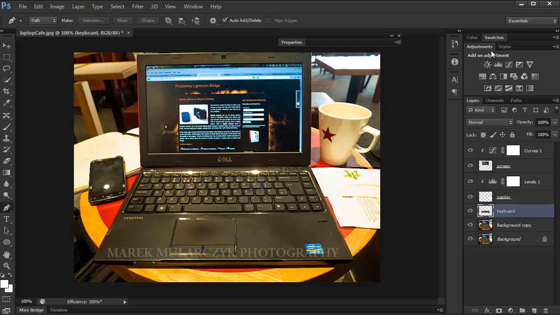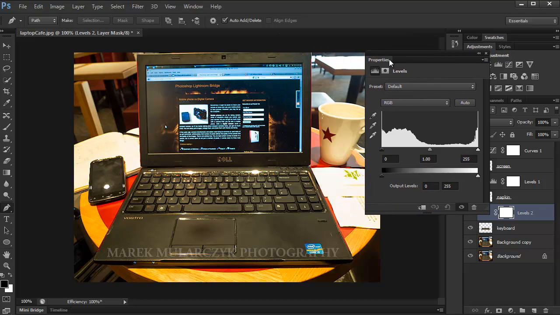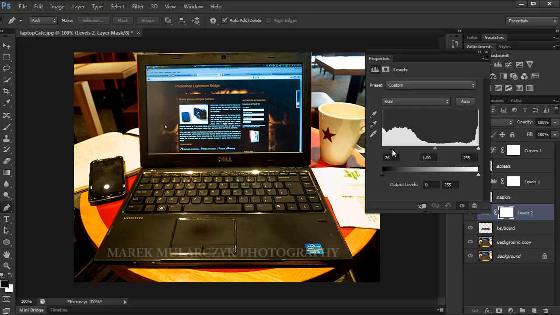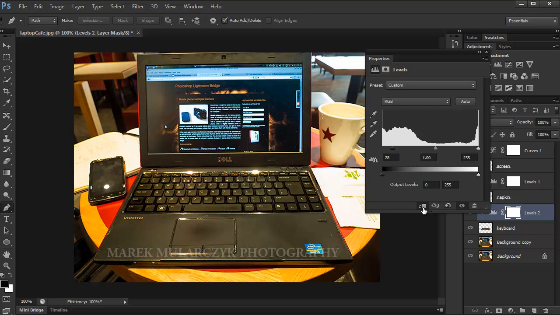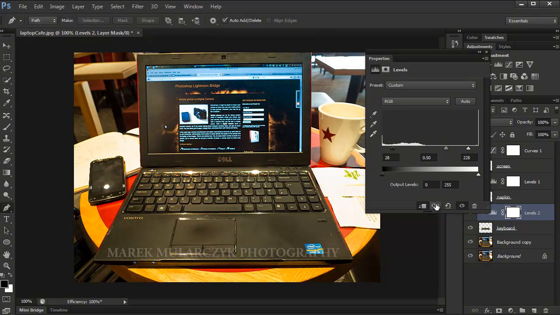And back to the adjustments panel, I'll use levels. And I'll make the keyboard a bit darker. Oh, let me clip it. Okay, I'll make it very dark. Okay, make the keys really bright. So that's before and that's after. Now this is a really strong effect, but I just wanted to show you how it changes so it'll be easier for you to see.